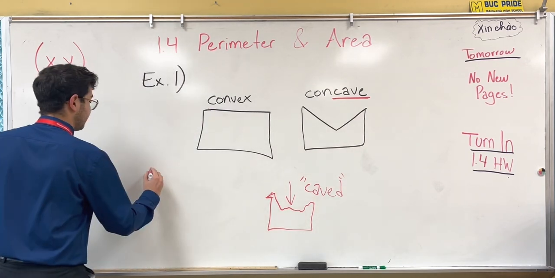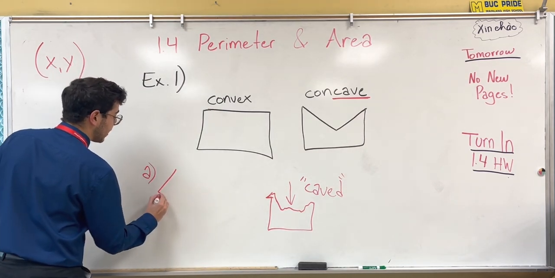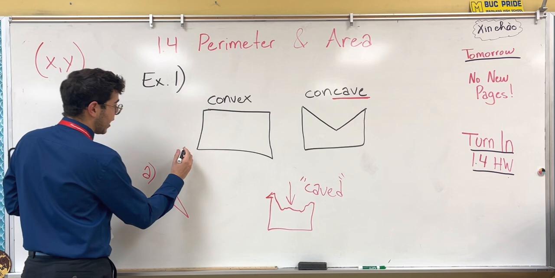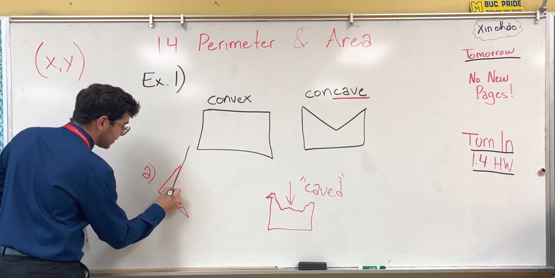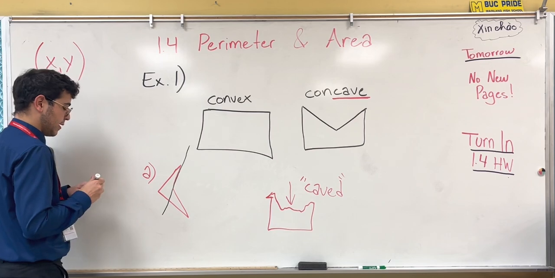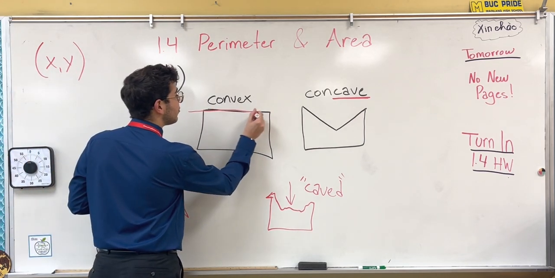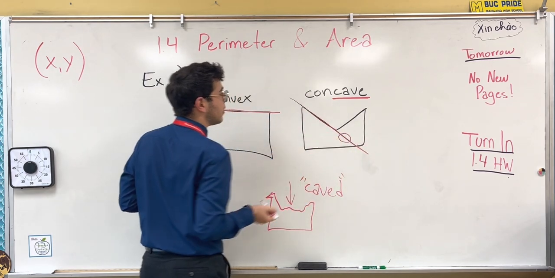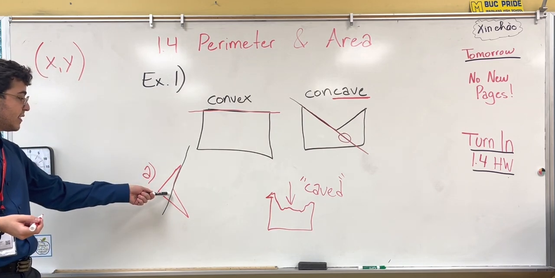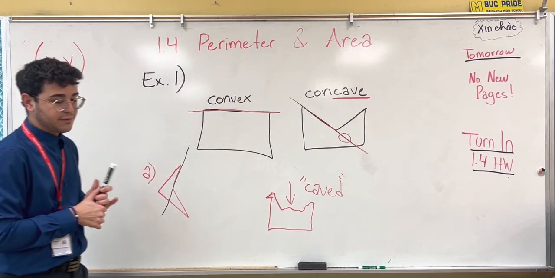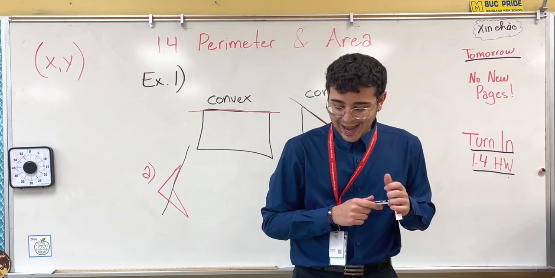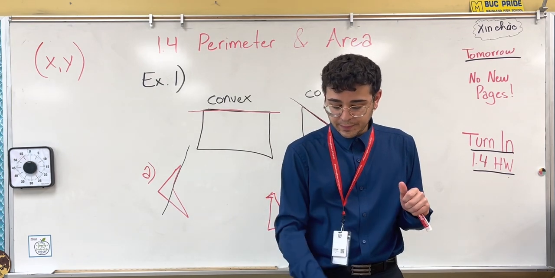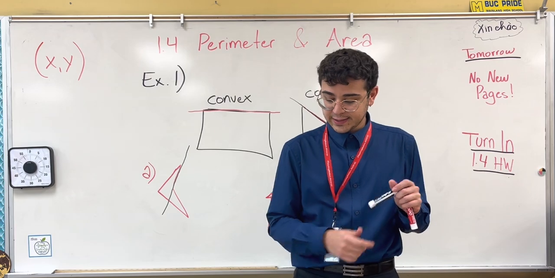Let's think of example A. For example A, we have this figure right here. The sides have fell into each other, and we know that because if we were to extend the sides, it would cross into the object. Here, if we were to extend the sides, they would not touch the object. But here, if we were to extend the sides, it would touch, and that would make it concave. Because the object touches the inside, it is concave. Example B, we have a hexagon. All the sides do not go into the object, so B on page 48 is convex.